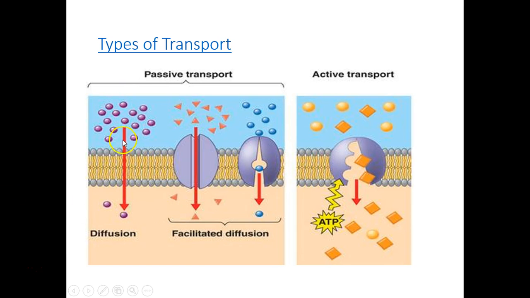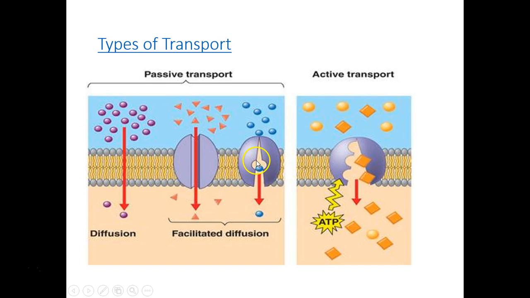So there are 2 types of transport. You have passive transport, you have active transport. Passive transport, you're moving molecules from high concentration to low concentration. The main one is diffusion. Okay? In diffusion, you have molecules of high concentration here, and they move across the cell membrane to low concentration. That means they're going with a concentration gradient, right? Without energy. That's what it means to be passive, without energy.